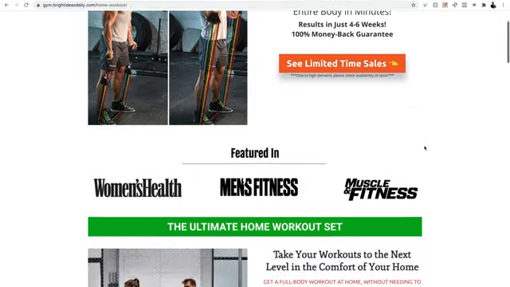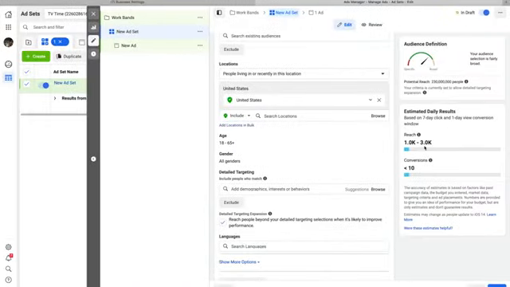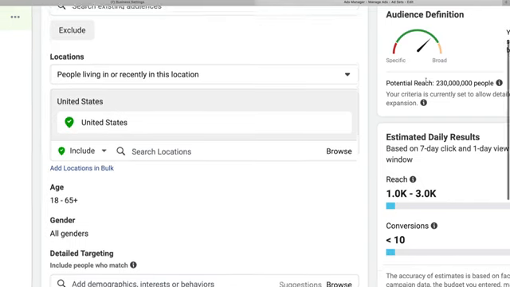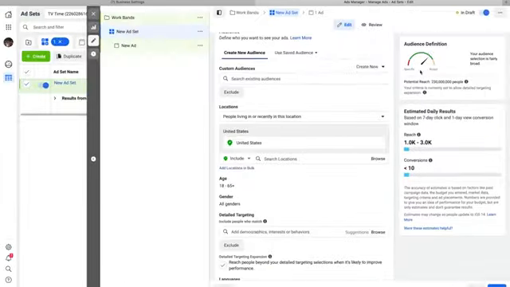I ship this to United States, but in United States, there are a lot of different communities, different people from different parts of the world. So not all of them are going to be speaking English. So here, see what it says: potential reach in United States without any interest targeting. It says 230 million people.